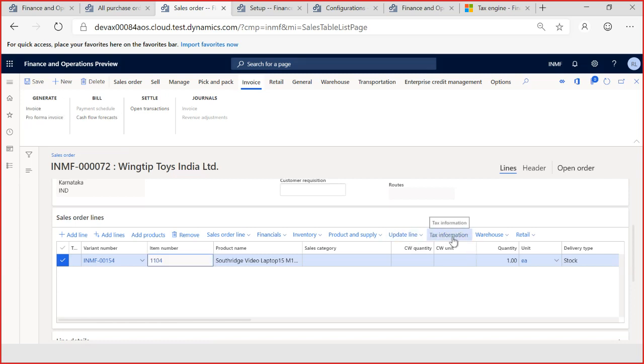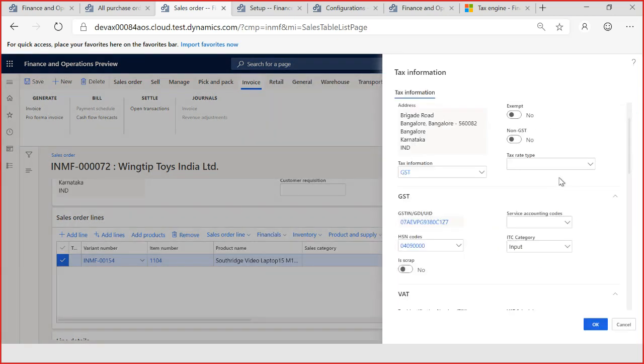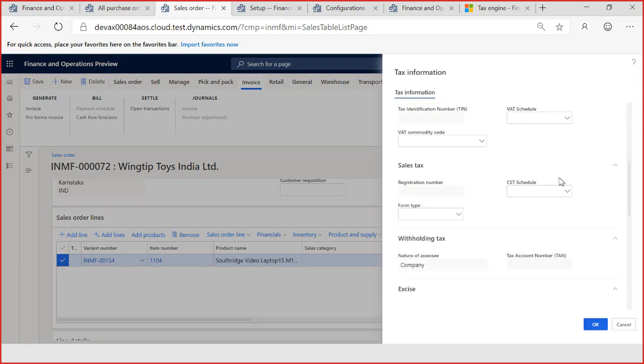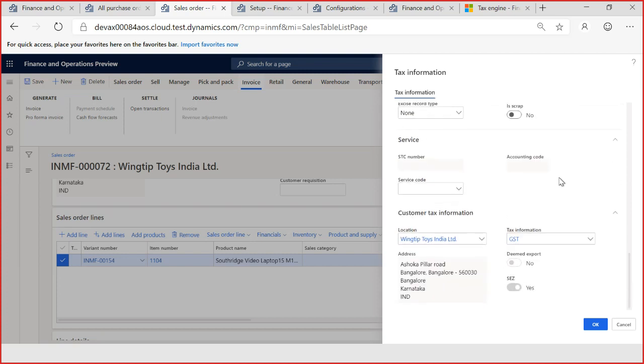So let's open the tax information. Actually, I don't need to change anything. That is also a benefit GTE can bring to the customer, because you don't need to enter additional fields when you create a sales or purchase transaction.